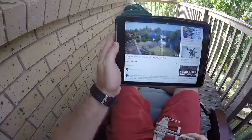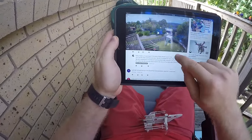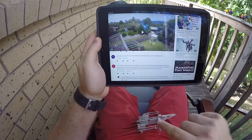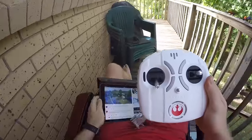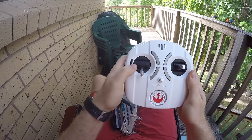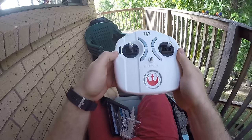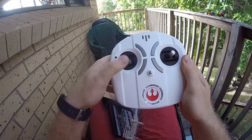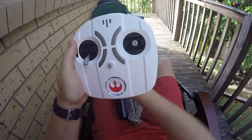But then, who was it? Carlos told me that I should use the little wheel on the side to disable the automatic throttle control. And yeah, I didn't really understand before how this works. So if you push this wheel all the way forward until it snaps in, then you have manual throttle control.